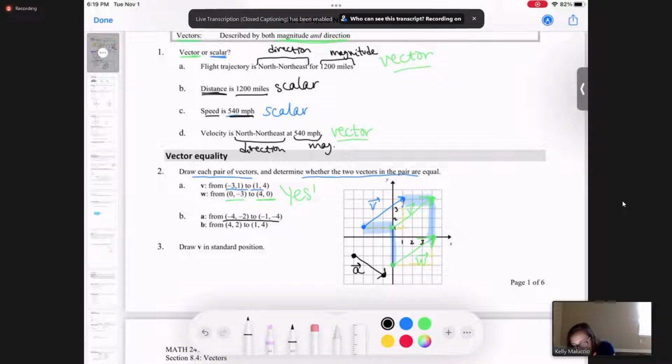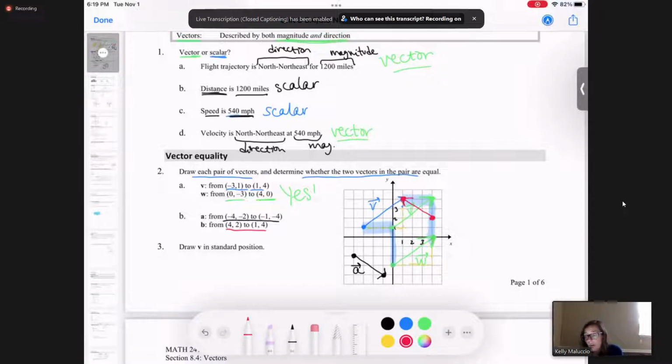Okay, so vector B, I'll do this maybe in red. So 4, 2 to 1, 4. Okay, maybe this is 1, 2, 3, 4, 2 here to 1. Oops. 4. Oh, okay, so 1, 4. They do overlap. I think over that. So make sure your arrow is at the second point, right?